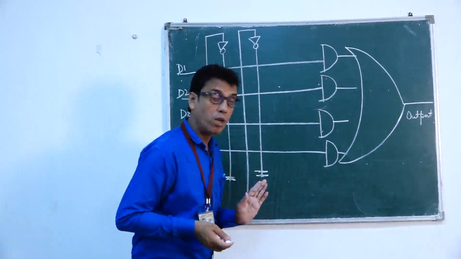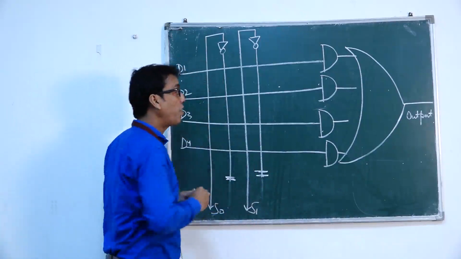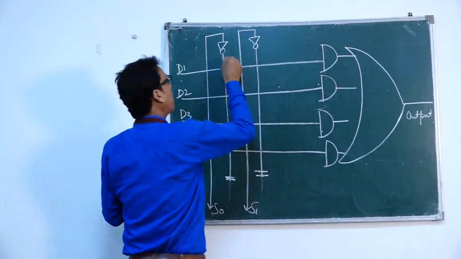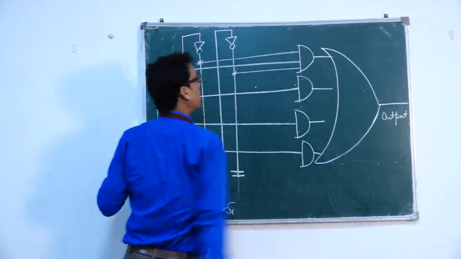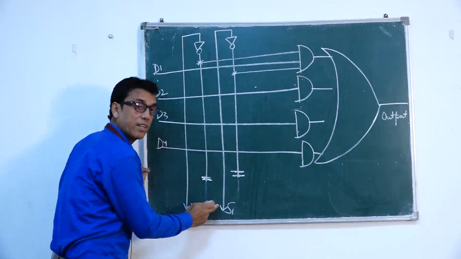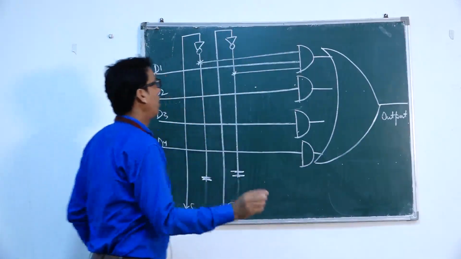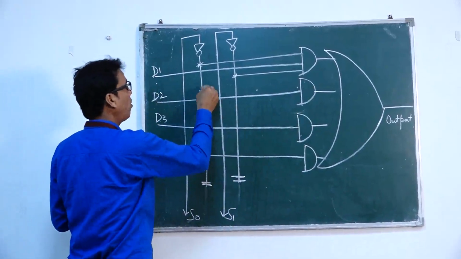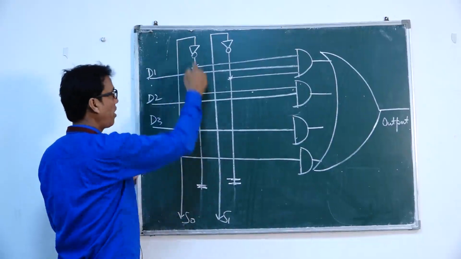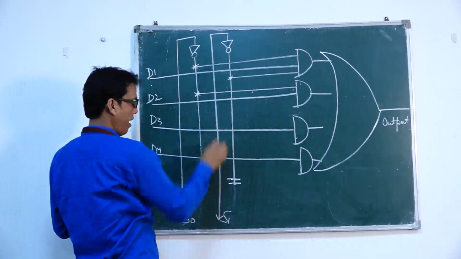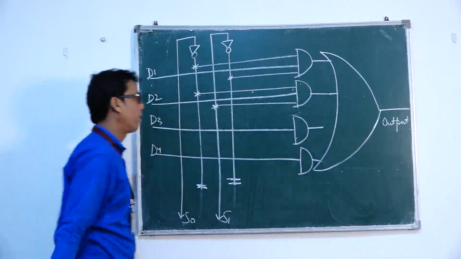Now we want D1 to send the data in the case of 0, 0 on the selector line. So what we do, we have to connect this line with NOT gate. D0, right? So if selector line will be given 0, 0, this device D1 will be allowed to send the data from the output line. And in the case of 0 and 1, we want D2 to send the data. So connect the NOT line of S0 and main line S1 with this one, right?